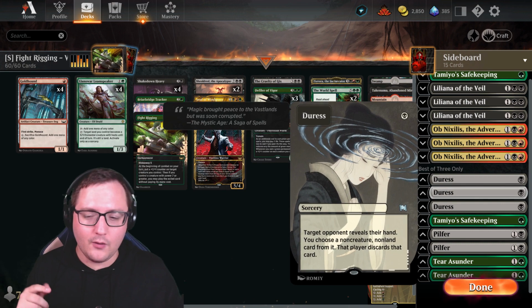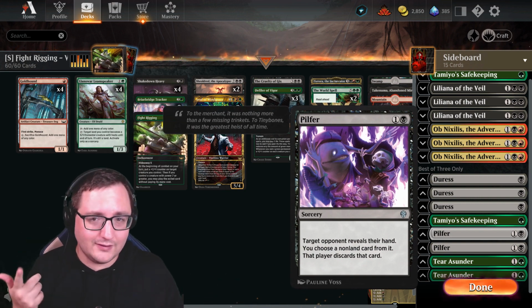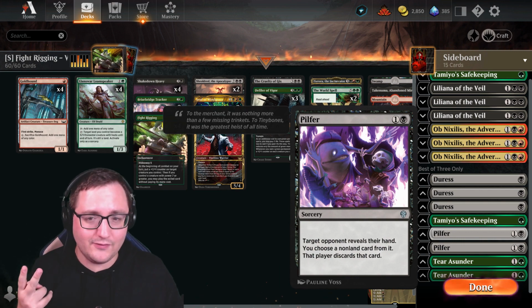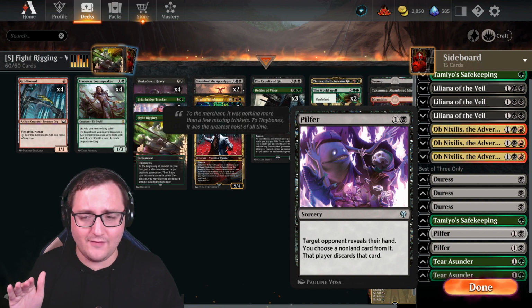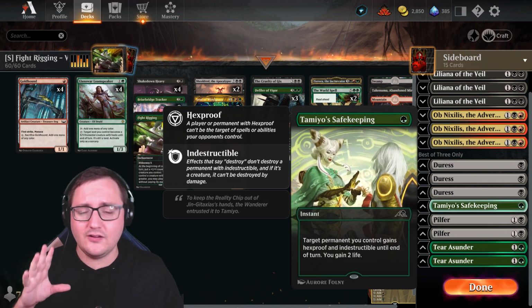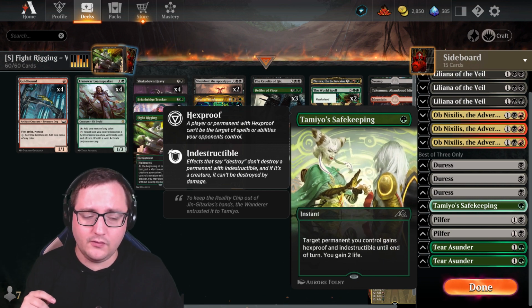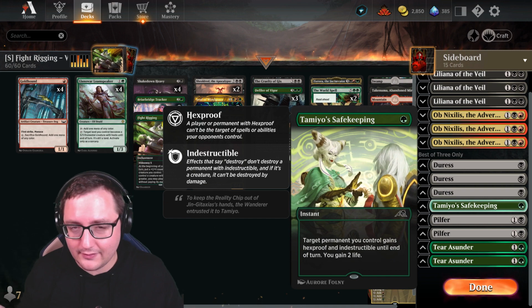To help further with that, we have Triple Duress and Double Pilfer. So if Liliana forcing discard isn't enough, and Obnixilis taxing their life is enough, you just have 5 good straight discard effects to take away any answer they have. We also are running Double Tamiyo's Safekeeping. This is going to let your permanents gain Hexproof and Indestructible, as well as heal you for 2 life. Can't complain, right? Aggro decks are always going to try to tear you down.